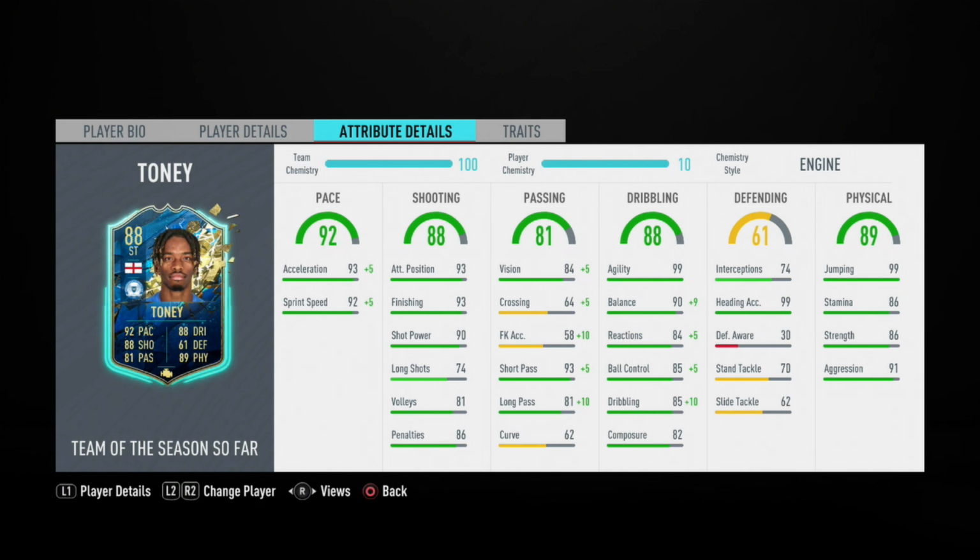Now, we get into the stats, and they are absolutely phenomenal. His pace is really good. His shooting is extremely good. Long shots don't matter. His passing is actually good for a striker. His dribbling is good as well. Composure is low. Dribbling, ball control, reactions need a bit of work, but agility and balance is fantastic. And his physical is amazing.